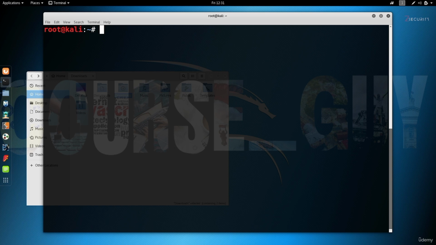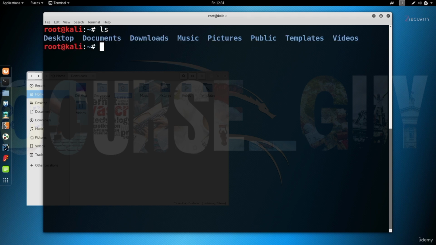You can also use the tab for autocomplete. So again, let's do ls, and you can see all the files, and let's say we want to go into documents. So we can do cd followed by documents. You can type documents, or if you're lazy like me, you can just do doc and press tab, and as you can see, it's automatically completing the rest of the word for me. This is something that comes very, very handy when you're using the terminal for a long time.